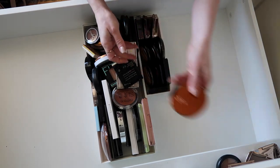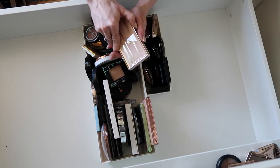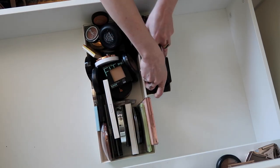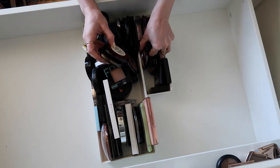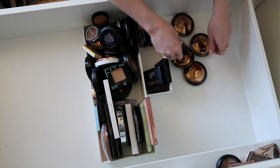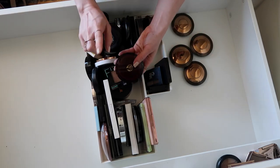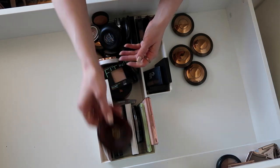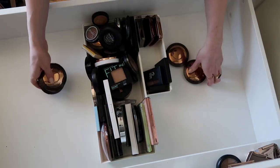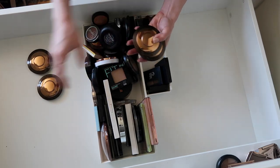Here's a number seven bronzer I'm going to keep. Looks like we have a lot of Becca bronzers right here in different shades. Body Shop — this used to be one of my go-tos. Don't think they make this anymore, sadly. These all still have like the seal on them. These two are definitely too dark — I don't even know why I kept these. I'm going to keep these two shades right here and then get rid of those two.